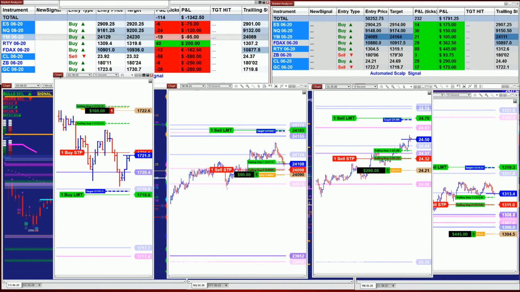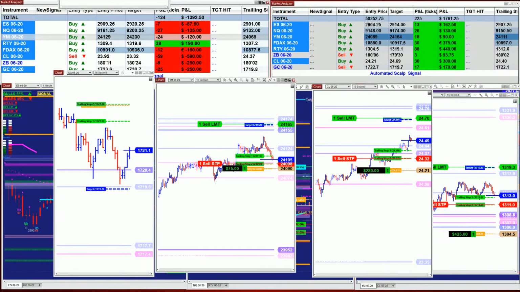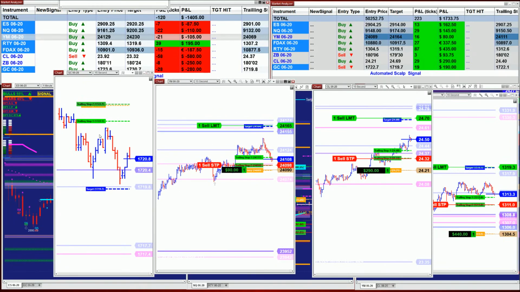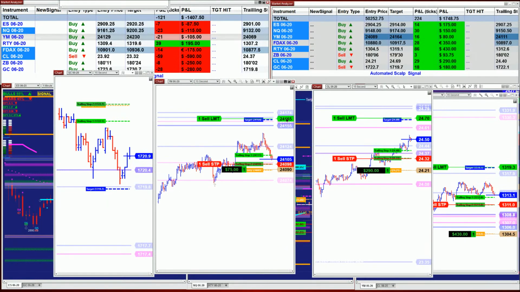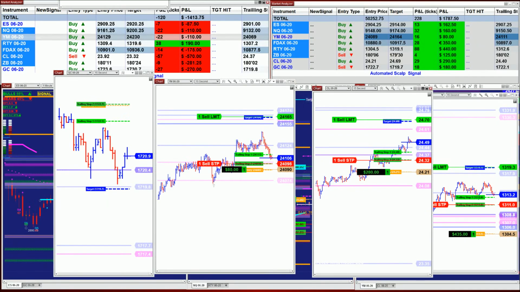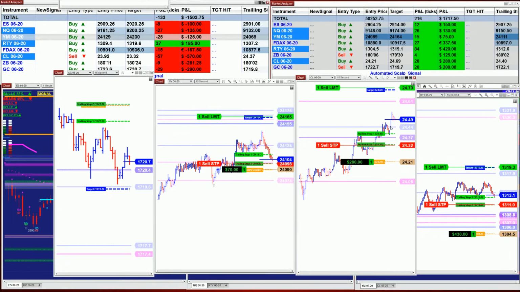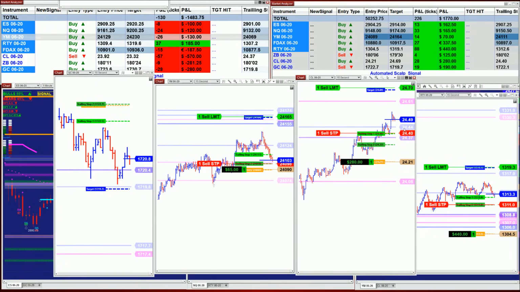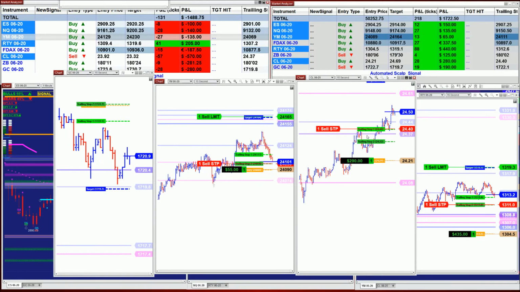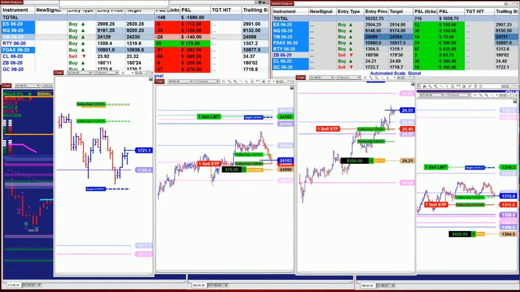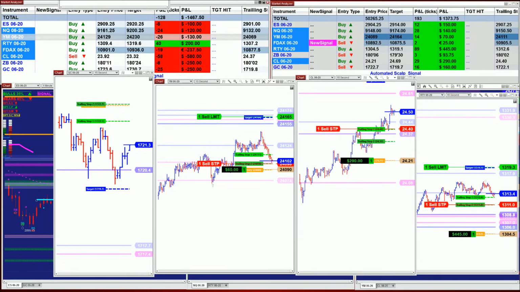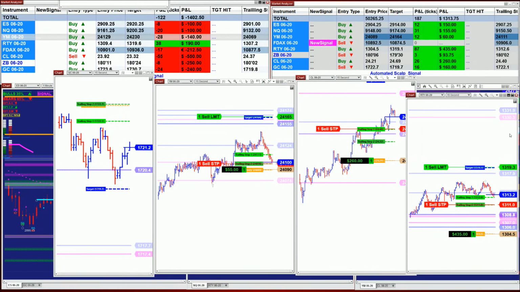And then you say, okay, now I am finished with the gold, and now I have the CL. I'm going to go ahead and secure some more profit on that one. And there we go. We secure some, because those trailing stops are a fib line, gentlemen. Those trailing stops are a fib line, and they are very accurate. You don't have to do any calculation or thinking. And then we have the Russell right now came into the trailing stop.